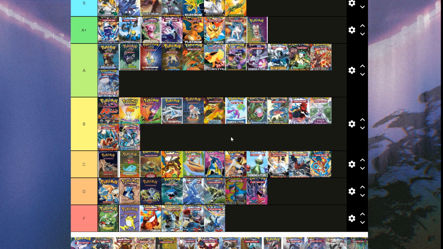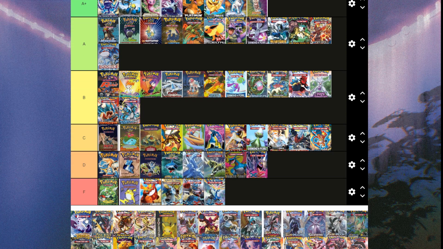If you asked someone back in the day, this set would have been S tier. That was like the Evolving Skies back in the day. Funny, that's Roaring Skies and Evolving Skies. Because this set had Shaymin. It wasn't about Rayquaza, even though he was in the set, and he was pretty good. It was all about Shaymin EX, like a $70 card back in the day. The full art was like 80 at one point, just ridiculous.